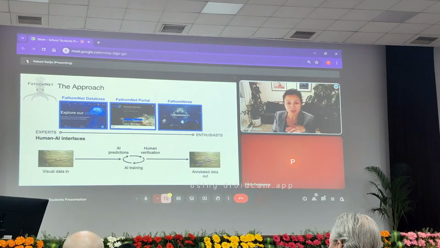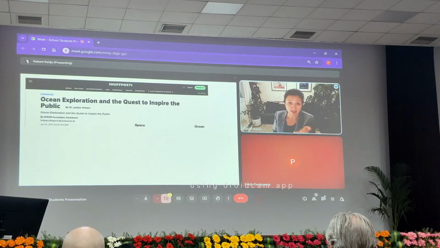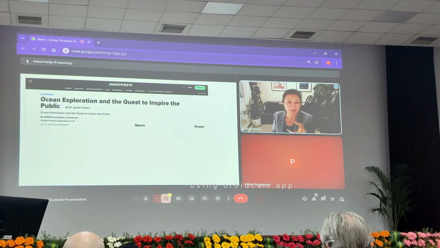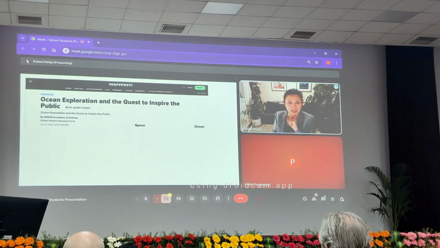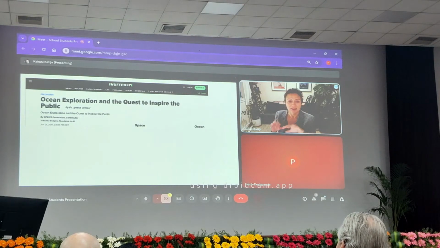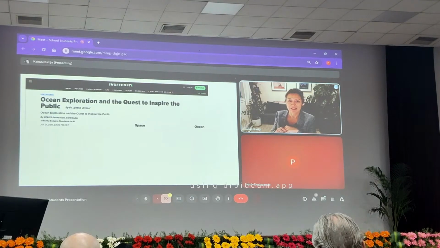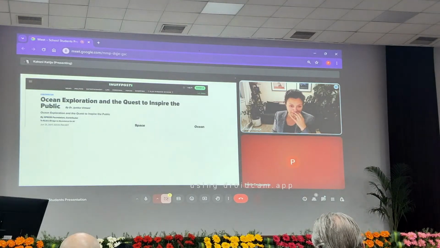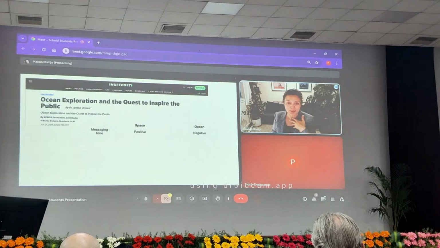And an approach that we're taking around talking about the game, or at least sharing this approach, is also inspired by Dr. Jyotika Kumani. She was formerly with X Prize. She's now the director of Ocean Institute, and she wrote an article in 2017 that talks about the differences in how the space community and the ocean communities engage public audiences. Because, as you know, if our goal is to build out a game or a platform that engages the public, we want to make sure we're doing that effectively. And also bring them in for the long haul.